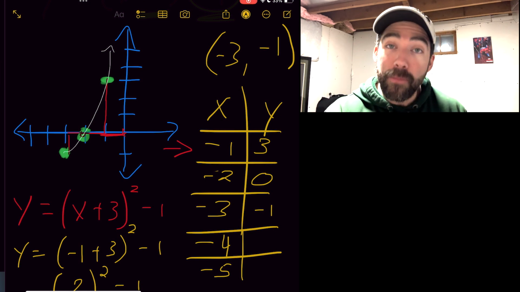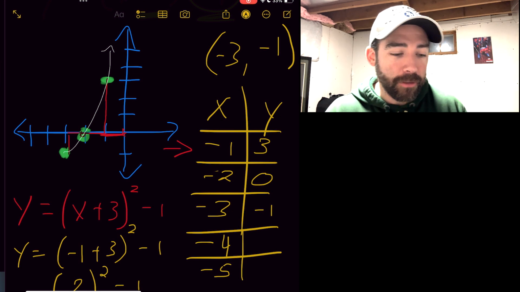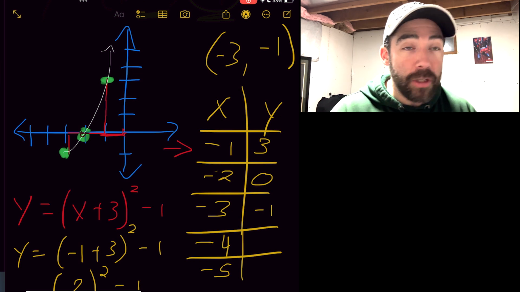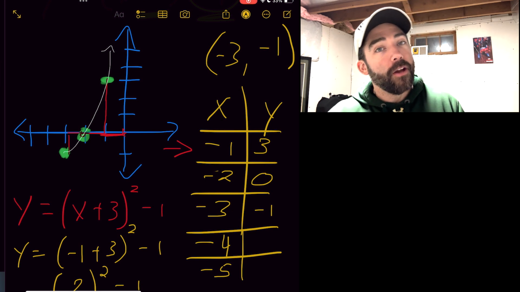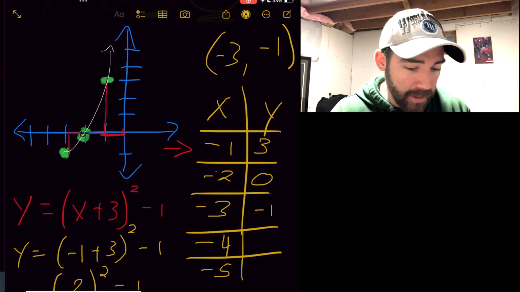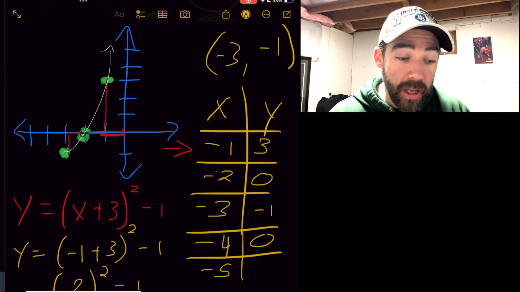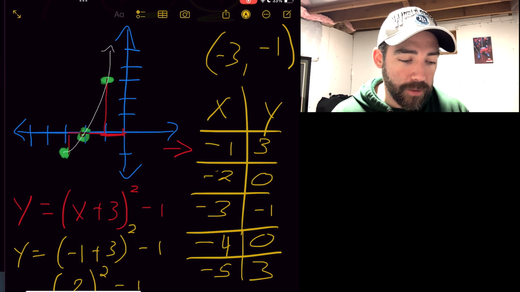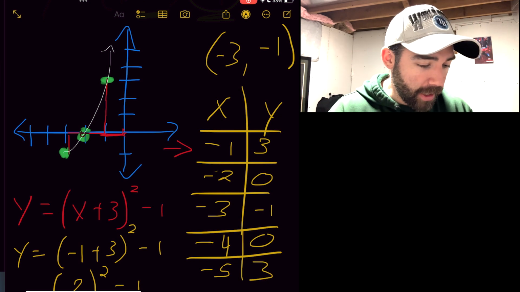It's the exact same. And because of the way we set it up, we used this even spacing, right? We used -2, -1, and then just on the opposite side of -3 was -4 and -5. Well, we know because of that, this answer is going to be 0. It's going to be -4, 0, and -5, 3. Stick around and I'll show you why, but look at what that looks like.